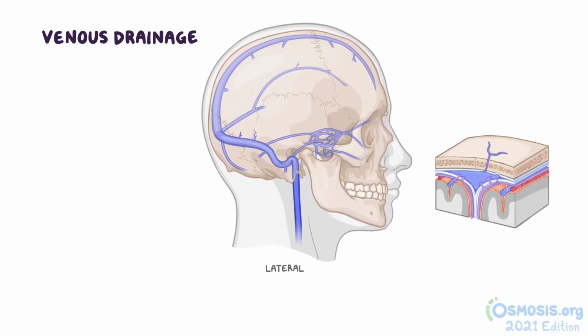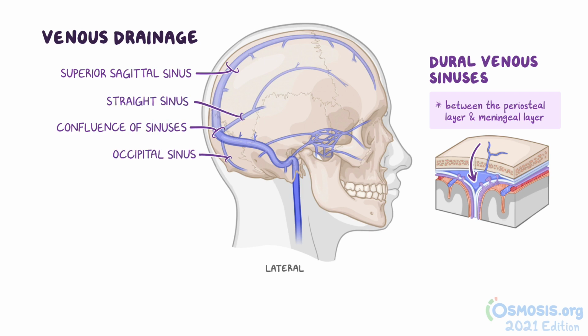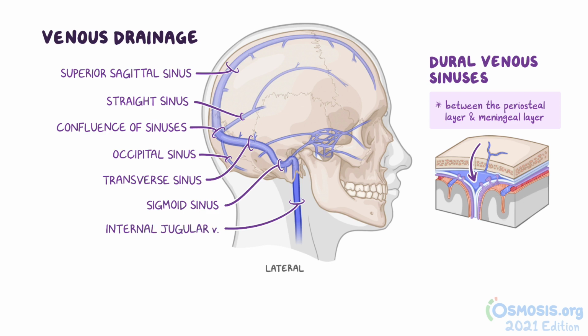Finally, let's briefly look at the venous drainage of the brain, which starts as a series of small superficial veins. These veins drain into dural venous sinuses, which are venous channels located between the two layers of dura mater, the periosteal layer and the meningeal layer. The superior sagittal sinus runs along the longitudinal fissure, where it absorbs cerebrospinal fluid from the meninges. It drains to the confluence of sinuses, along with the straight sinus and occipital sinuses, which then empties into the transverse sinuses. The transverse sinuses drain to the sigmoid sinuses, which then drain to the internal jugular veins, ultimately returning to the heart.